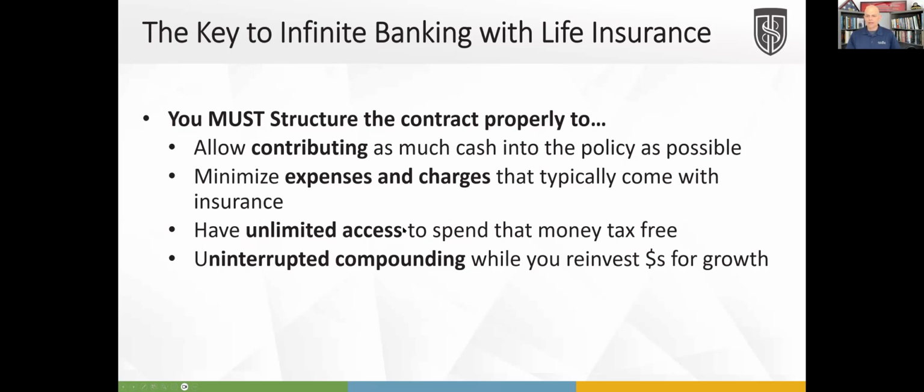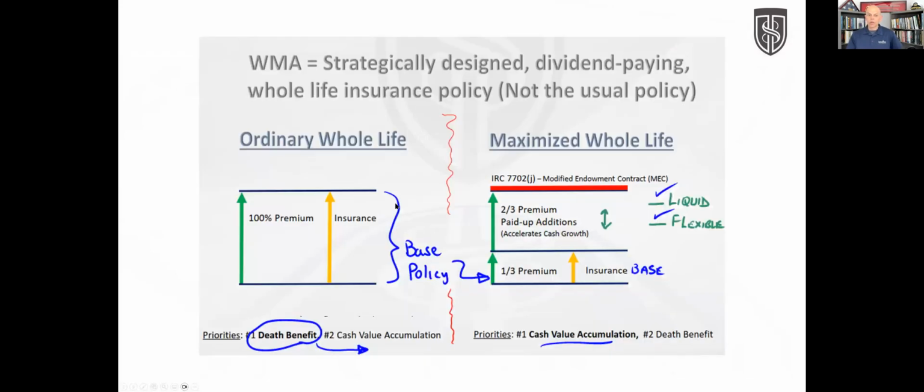You have unlimited access to spend the money for whatever you want. That's true of all these mutual whole life companies we work with; you will have that ability. And then allow for uninterrupted compounding, which just means you can borrow against it like we talked about in that picture. So what we're really doing is taking what people may or may not be familiar with, which is a 200-year-old product called ordinary whole life insurance. And it's a product where you make contributions for several years in a row, same exact contribution, with very limited access in the first couple of years.